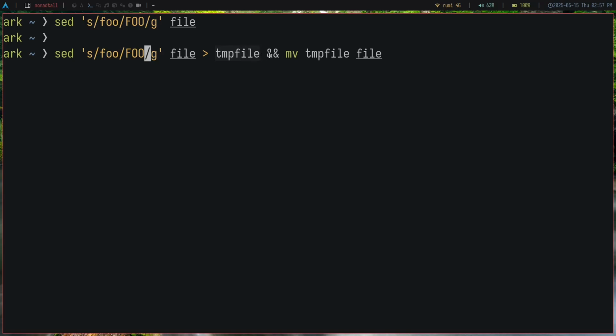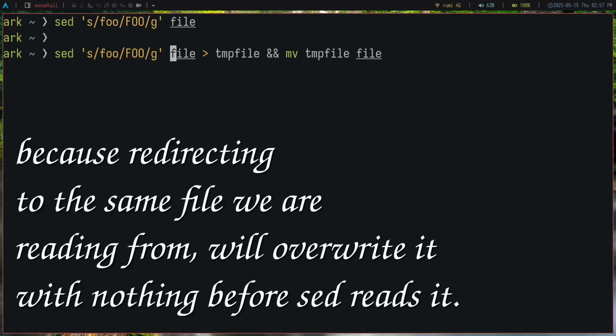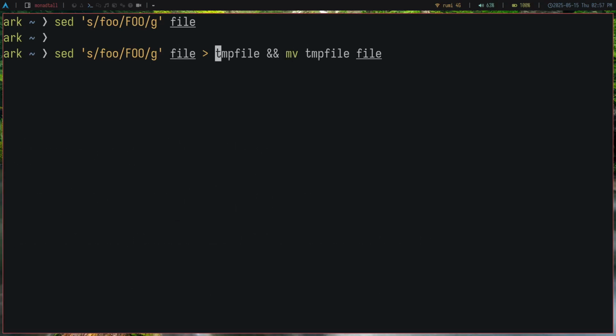Now you may be wondering, well, can't we just output it to this file directly? Well, you can't, because if you actually try to do that, then that's basically going to leave the file empty. So you're going to have to create a temporary file to actually do that. So what you do is that you'd move this to this temp file, and then you will move that temp file to file. That basically means we're going to rename temp file to file.